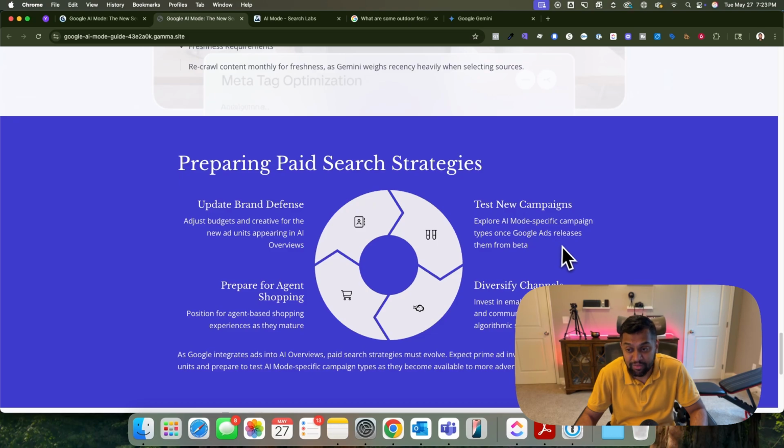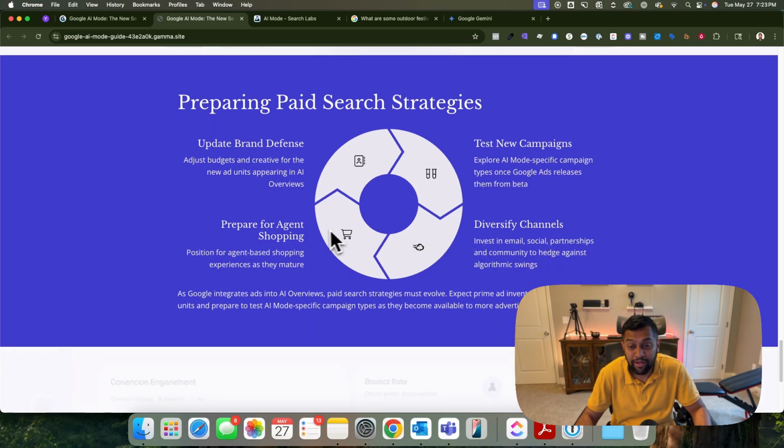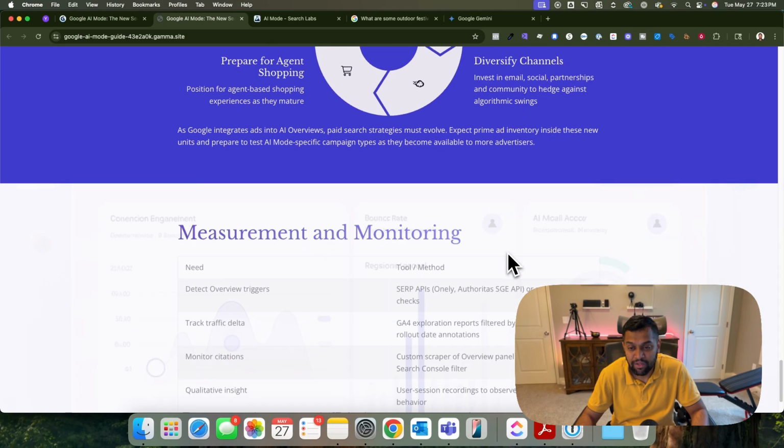Test new campaigns as soon as an AI mode specific campaign type is available. Prepare for agent shopping. Position for agent-based shopping experiences as they mature. Diversify channels. Again, they say don't put all your eggs in one basket. So try to diversify and establish your brand in email, social, and other channels.